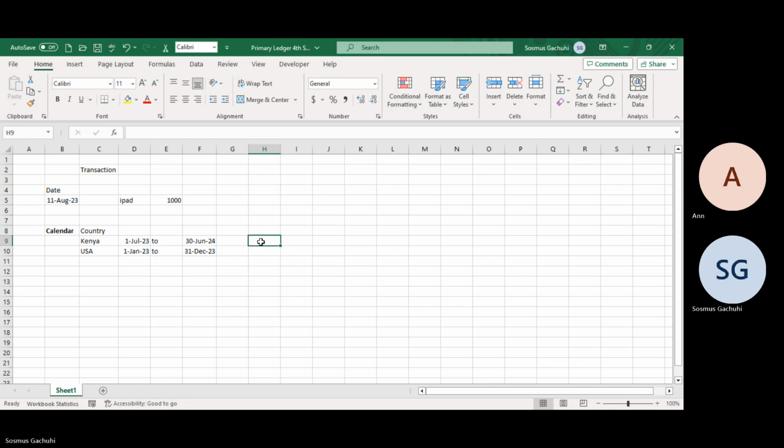The year that starts in one year and ends in another, in Oracle financial systems, we call it fiscal year. Then the year that starts in January and ends in December, we refer to as calendar year.